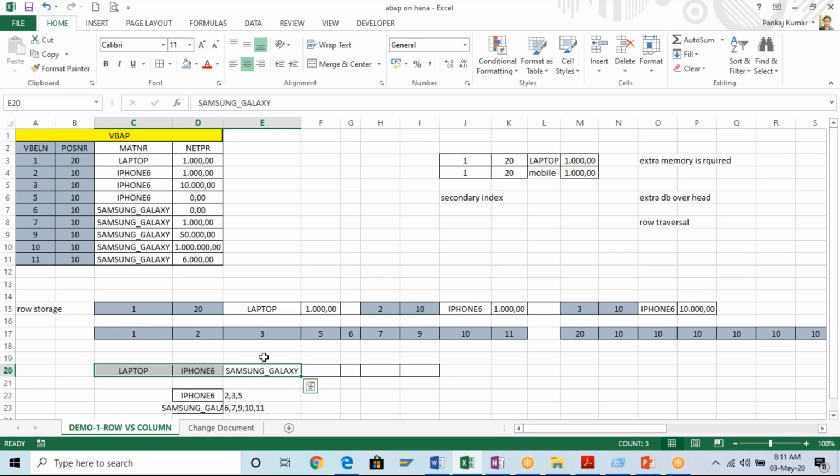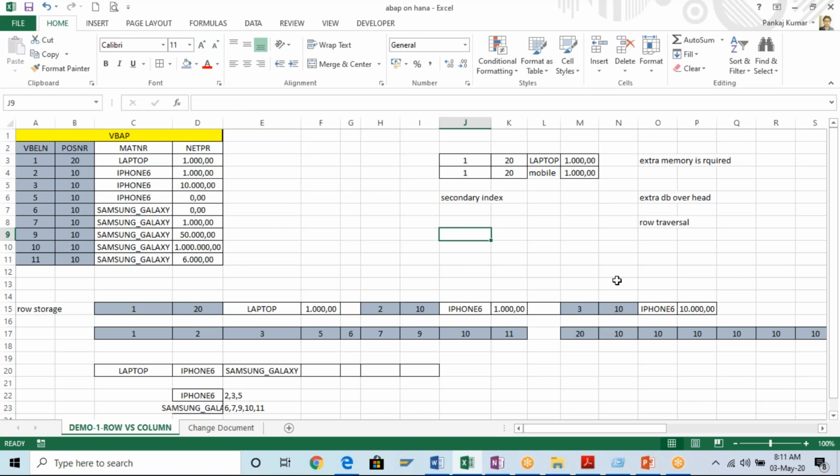And also, we understood that in the row storage there is another problem, the change document concept, which we have already understood, fine, so no need of discussing that one. If we put it all together, the very big problem was the performance.